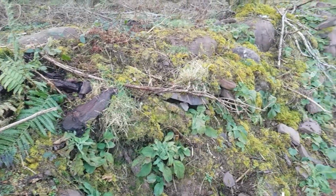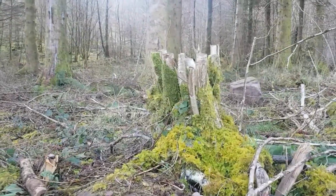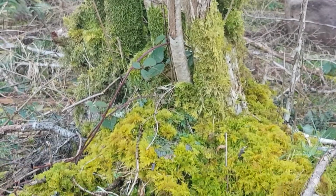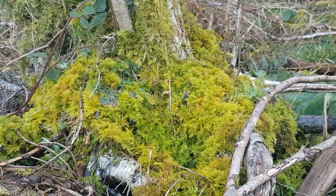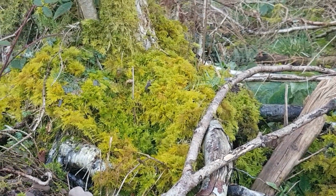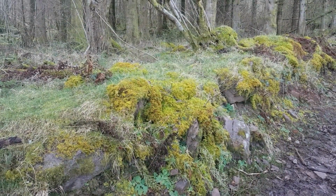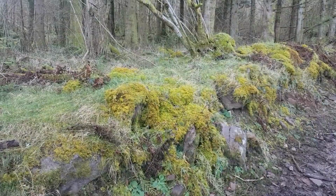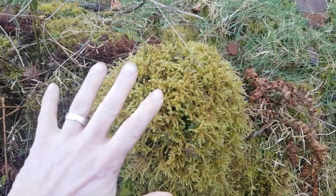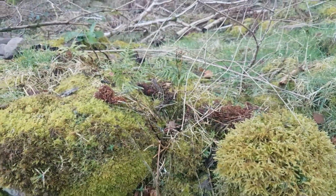and little ideas flying through my mind here of what we can do with that better tank. Look at that beautiful little wood clump there, which has all been cut back. Some stunning moss all over that. Look at the different colours, golds and beige colours, all types of greens. Absolutely beautiful. There you go, there's a load more moss there, and a big pile of sphagnum moss here. Look at that big ball of it there. Absolutely stunning. That's the size of my hand. Absolutely beautiful stuff it is. All the rock work.